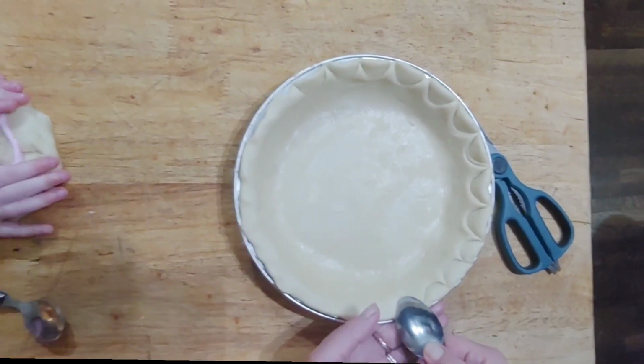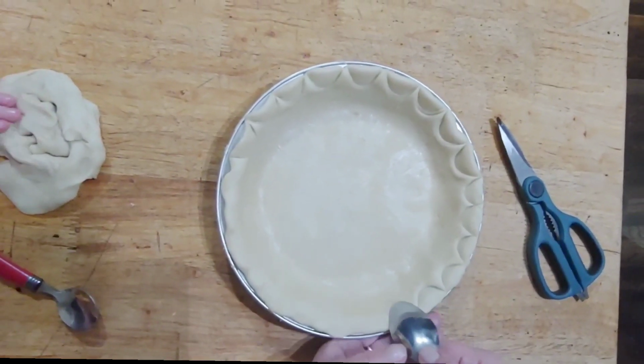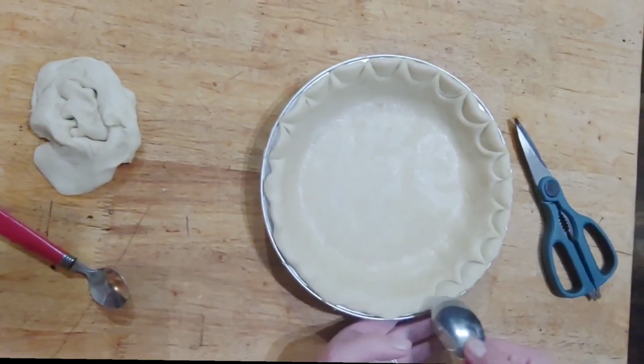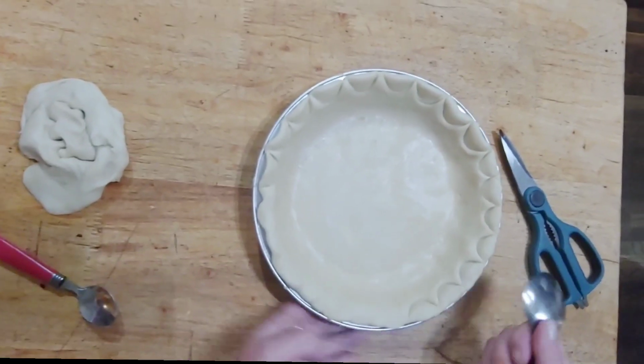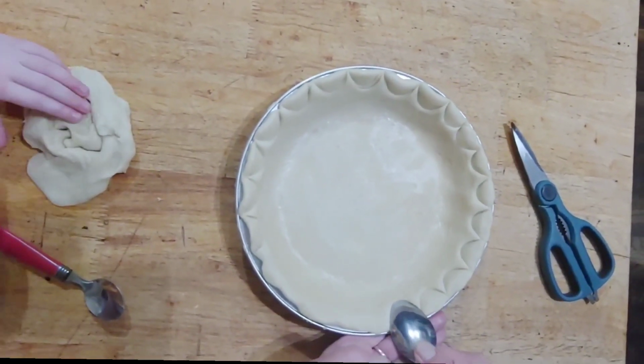And just make these nice, pretty rings. Ta-da! With your big spoon. Look, I made a hippo. A hippo? Yeah. Cool. Nice.